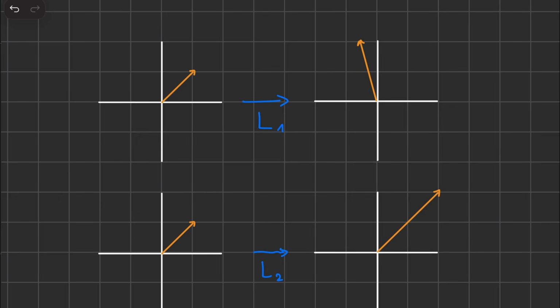Our second linear transformation, L2, transforms our vector 1, 1 to the vector 2, 2. In this case, we do not have a rotation, so the angle here remains the same. However, the length is doubled through the transformation L2. And this is exactly the differentiation we look at when considering eigenvalues and eigenvectors. Most vectors get rotated, but a few special ones don't. Their direction stays the same.